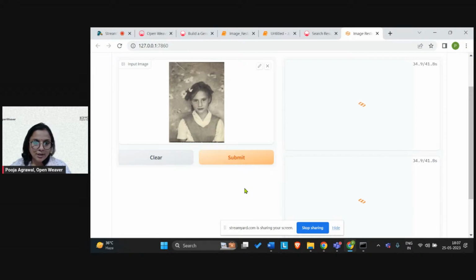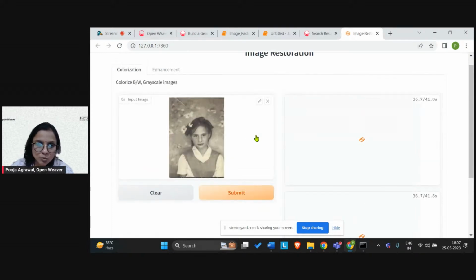So we'll just wait for this image to get a bit colorized and see what kind of output we are able to fetch from this model. So for both we have used different priors. The facial prior is used for the enhancement, and colorization is used for these images.